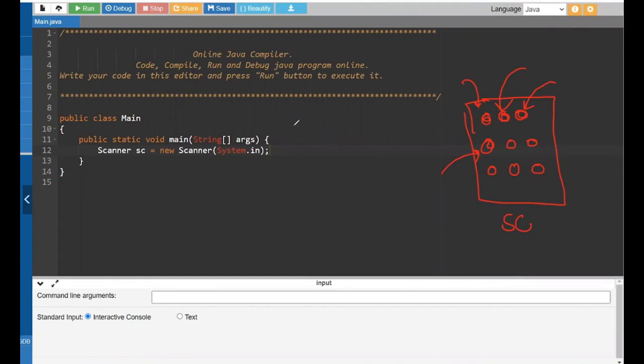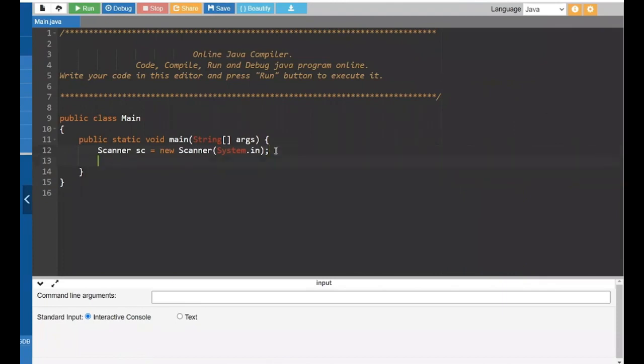Okay. So first of all, now you will ask me, okay, Adarsh, can you tell me some buttons on the scanner? How do I use the scanner object that you have just now created, right? Because if you don't know how to use a scanner, it is a waste to you, right? So the first method, or the first function, or the first button that we are going to talk about is nextInt. Okay. So how do I take input of an integer? First of all, we'll focus on how do we take input of an integer. So I say sc.nextInt.